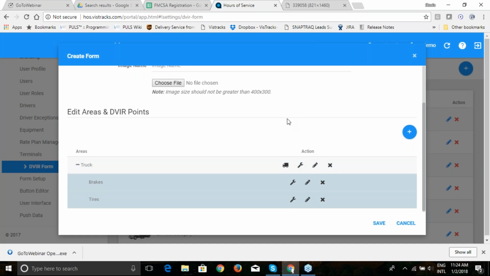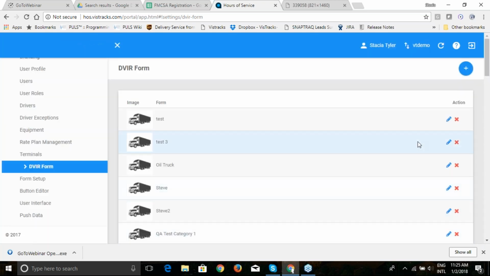We do support multiple languages. We do support English, Spanish, and French Canadian. So all of those should be there for the DVIRs. But if you need any other languages, you might need to create those custom DVIR forms. And then you would click Save. We have a lot that are already in this account, so I'm not going to save at this time. You can edit any custom DVIR forms. You cannot edit, change, or delete any of the standard forms.